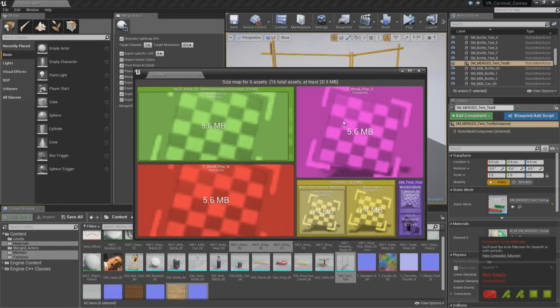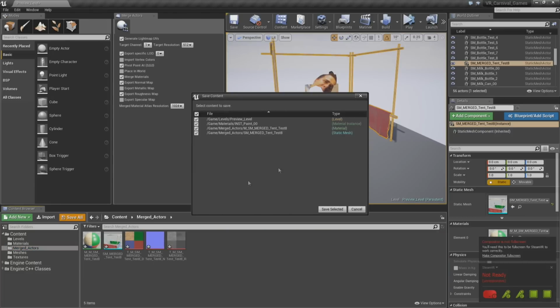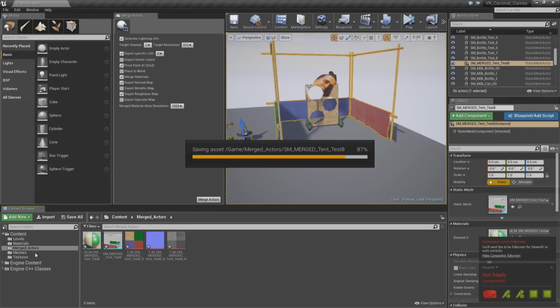We've got 5.6, 5.6, 5.6, and maybe it's because I need to save it. Let's try this, save all.